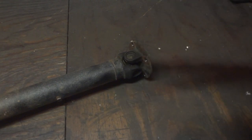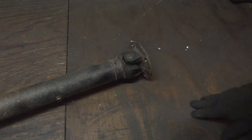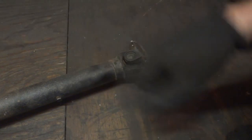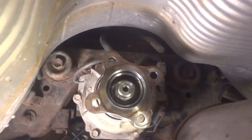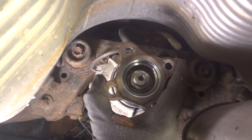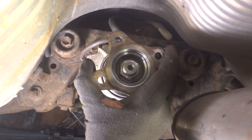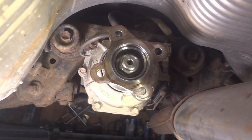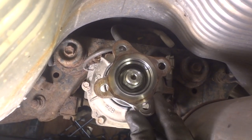There are a couple of small things under there I need to take care of, but that's where the rumble was. So any time you have a constant rumble and turning the wheel doesn't make it go away, check the universals. Also check the carrier bearing because sometimes those go bad too. Since we're under here, let's go ahead and check this rear end. Seems okay — just typical play. It's got viscous couplings and some clutches in the back, but not much play there. I can see the axles trying to turn. Great, that's okay. We'll order some universals and put new ones in.